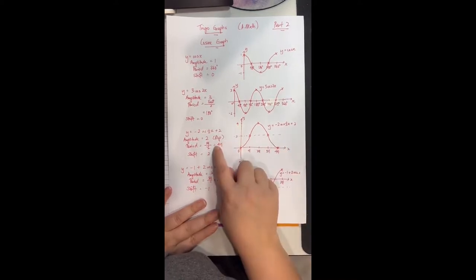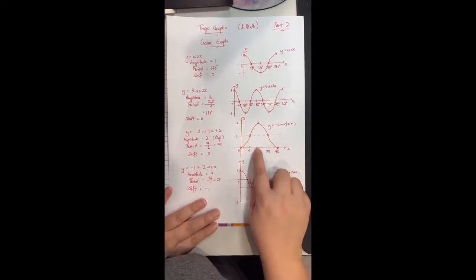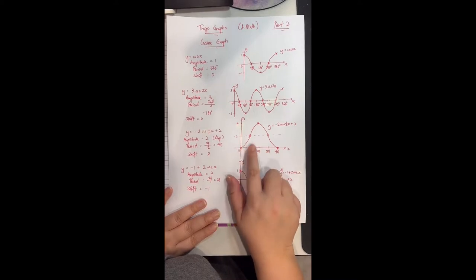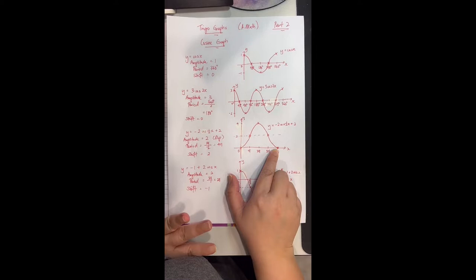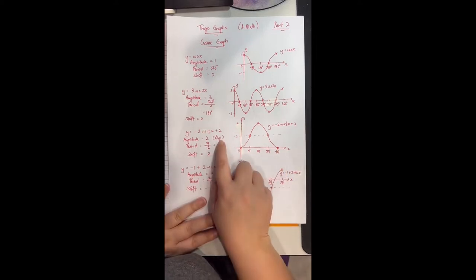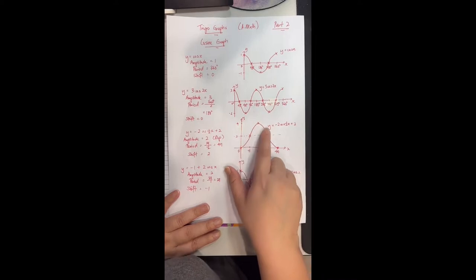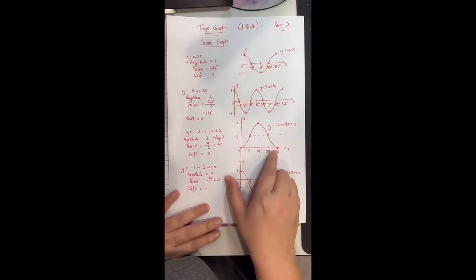Then, because one cycle is 4 pi, 4 pi divided by 4 parts, so 2 pi divided by 2 is pi. So one small interval is pi. So 2 pi plus pi, 3 pi. Now I have my 4 parts. Now draw the 5 critical points. But take note, this is supposed to be a flip graph, so it does not start from the maximum. It starts from the minimum. So minimum, 0, maximum, 0, and minimum.